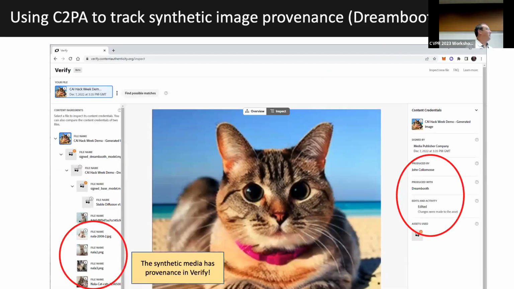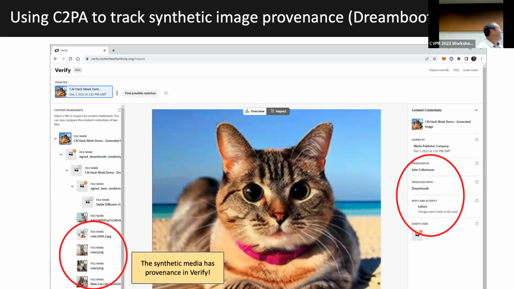This is an example of a Dream Booth. What is it? A Dream Booth synthesis of a cat. So the cat is sitting on the beach, but it's not just any old cat. It is a cat that has been obtained from a handful of concept images. Dream Booth lets you personalize or fine-tune a generic diffusion model to create specific content.